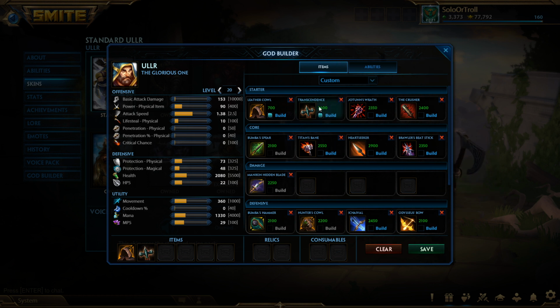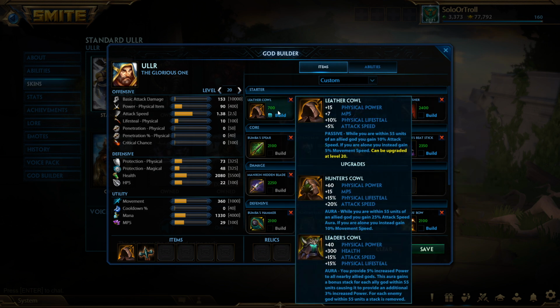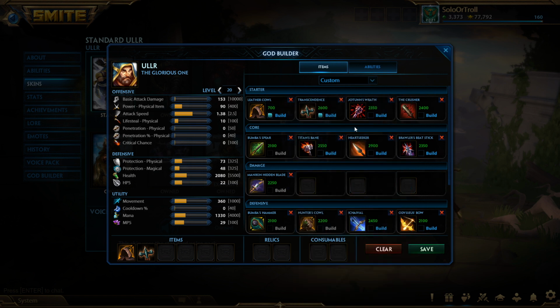And I will go over a few alternatives as well, but I think Leather Cowl is probably the best in general, because it gives you all the attack speed you want, all the power you want, MP5, and also gives you lifesteal that you will be missing from this build.